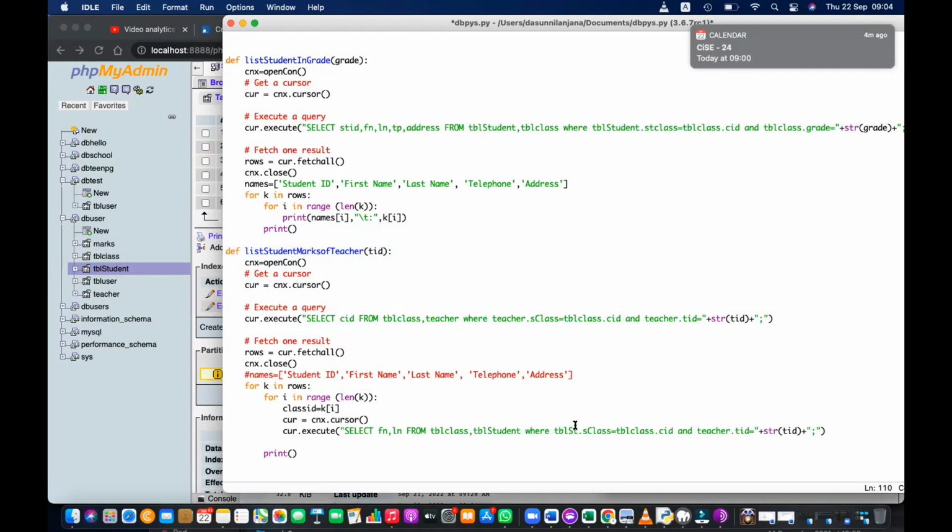TBL student dot ST class equal to class dot CID, and so you have to give the class also. TBL student dot S class is equal to the given class ID here. That is this class ID.